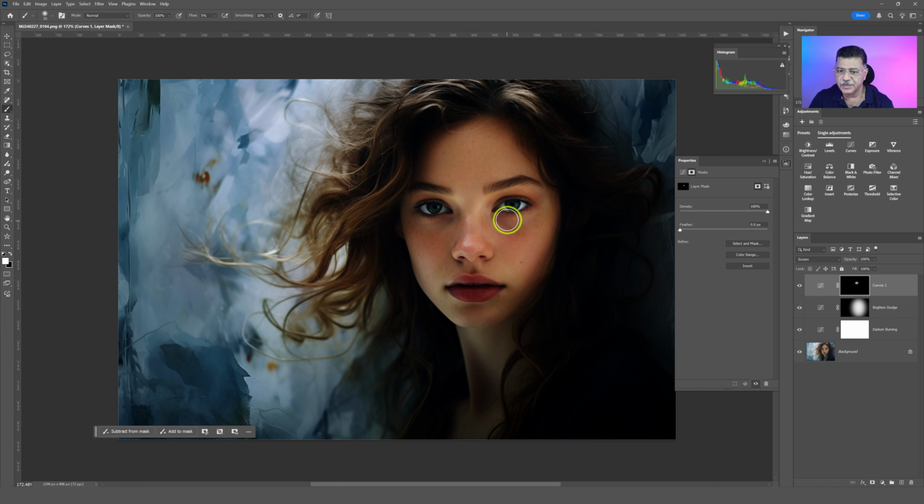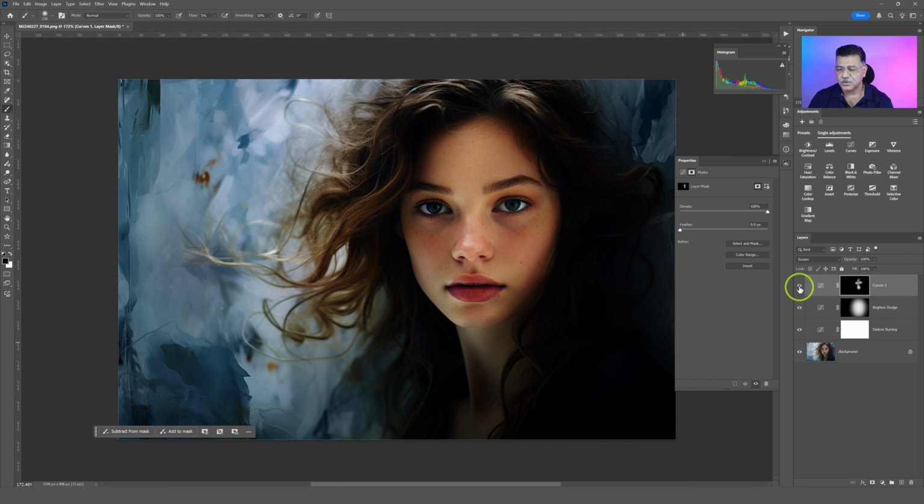Okay, so that will brighten up that area, and I'm going to make it a little bigger, and I'm going to paint in the middle of the face so that it looks better. Okay, now it has become a little more between the eyes. So as I said earlier, if you change back to black and paint in that area, it will remove the effect from that area.